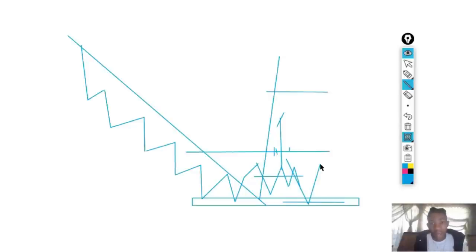So that's the buy limit and the buy stop. You place your buy limit here to have a better entry, that is buying at the lowest possible point. So your limit is there. Once it touches it and goes back up, you're in the trade and you even have a better trade. So that's the buy limit and the buy stop.